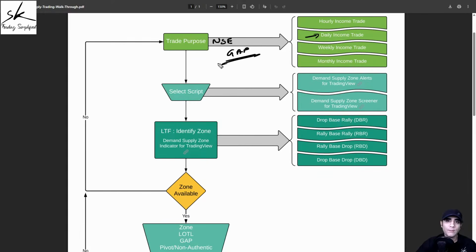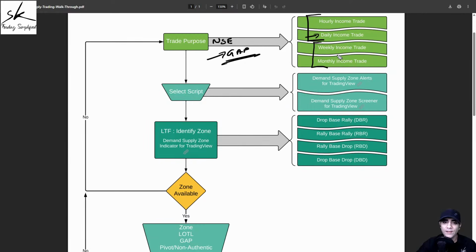That is why my recommendation to all of you is that initially your hourlies and dailies will be done strictly as intraday trades. We don't want to keep these trades as overnight trades and take that unnecessary overnight gap risk. Now, when it comes to weeklies and monthlies, anyhow, we are not anticipating to get the exit the same day.